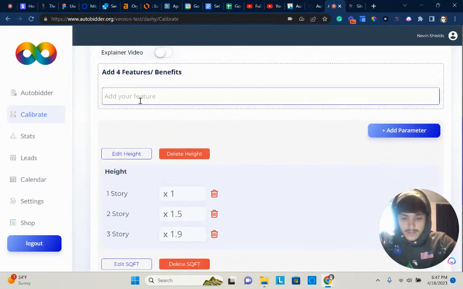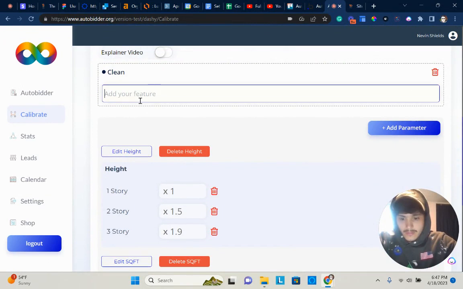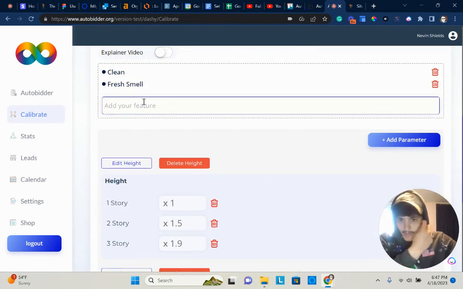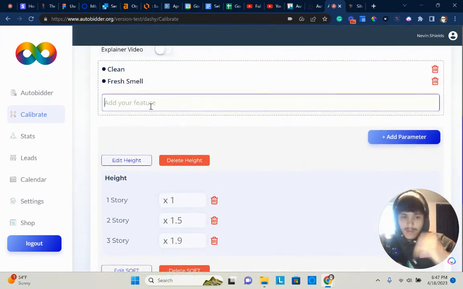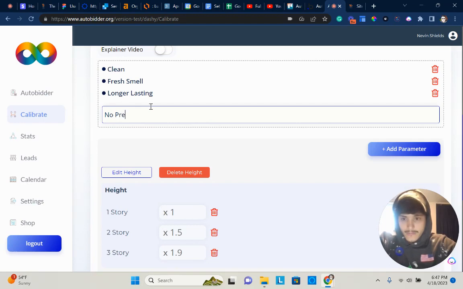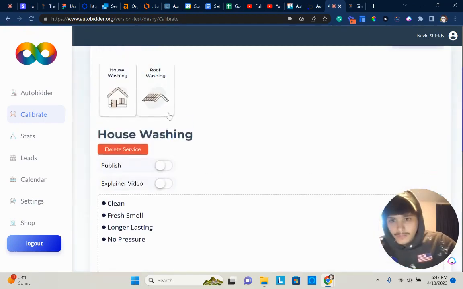We'll go clean, fresh smell. I'm only coming up with random stuff here for the sake of time. This is something you probably want to put some effort into, because these are benefits or features that help persuade the customer to work with you. Clean, fresh smell, longer lasting, no pressure. All right, cool.